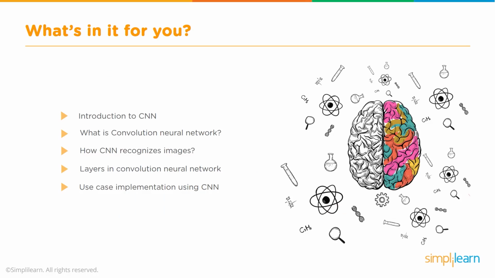What's in it for you? We're going to cover an introduction to the CNN. What is a convolution neural network? How CNN recognizes images. We're going to dig deeper into that and really look at the individual layers in the convolutional neural network. And finally, we do a use case implementation using the CNN.